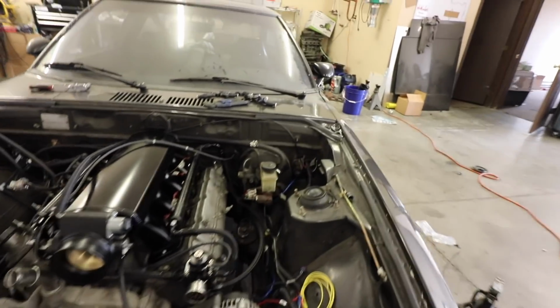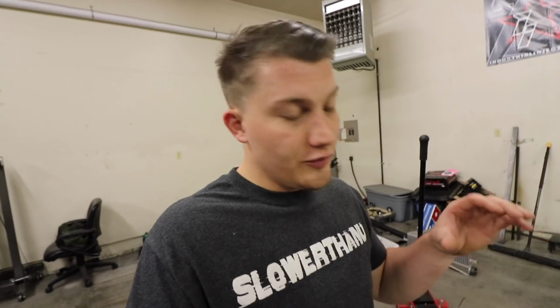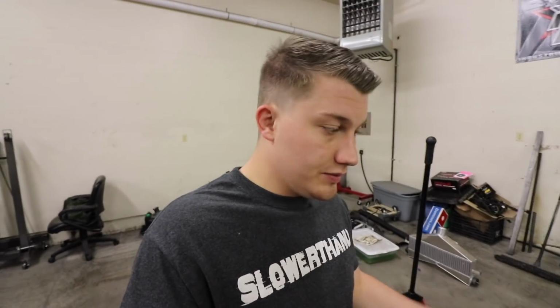Yeah. So far. As you can see, we got the fuel pump all primed up and checked the whole fuel system. No leaks, really happy with it. The only thing that was leaking when we first primed it was the fuel pressure gauge. I just forgot to tighten it. So I went ahead and tightened it all up and it was all good.